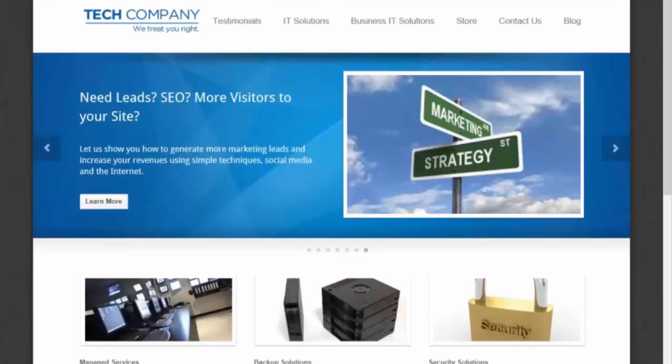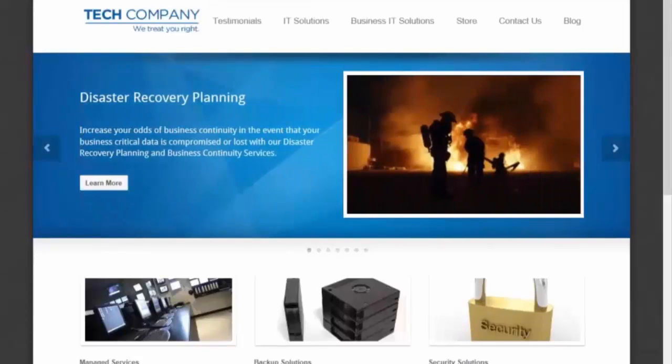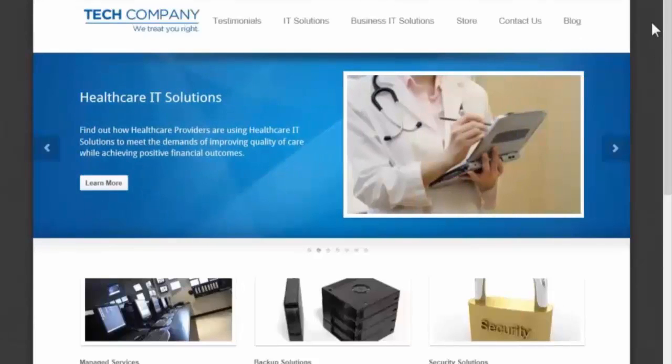Over in the upper right, you'll see I have all of my social media integrated there. And why is that important? Because your prospects more and more are participating in social media. Some of them spend tons of time on social media, and that's how they keep abreast of what's going on. So if we're marketing to a prospect target audience, we want to make sure that we're doing everything to engage with them in the way they want to be engaged with.